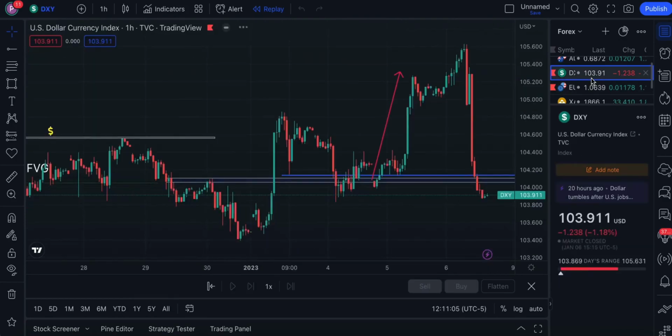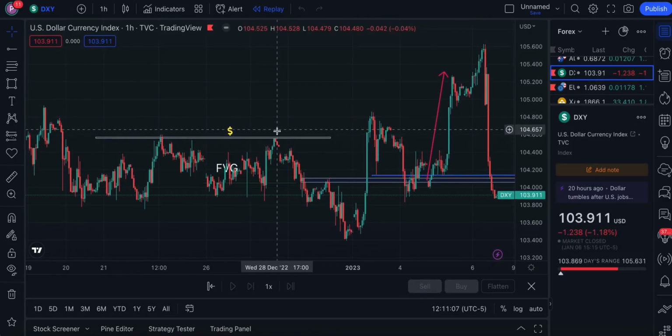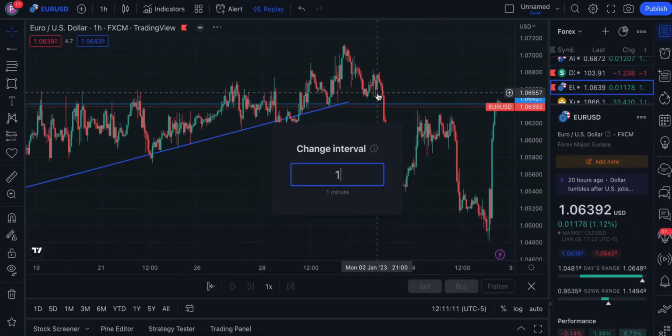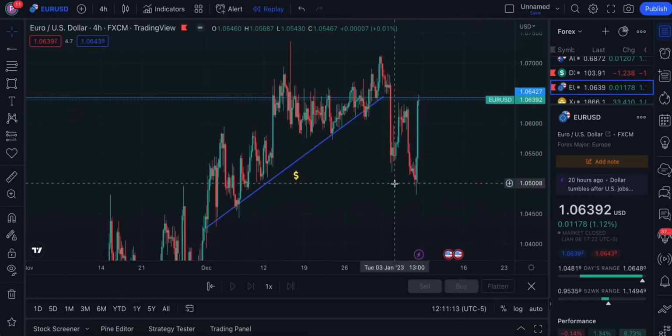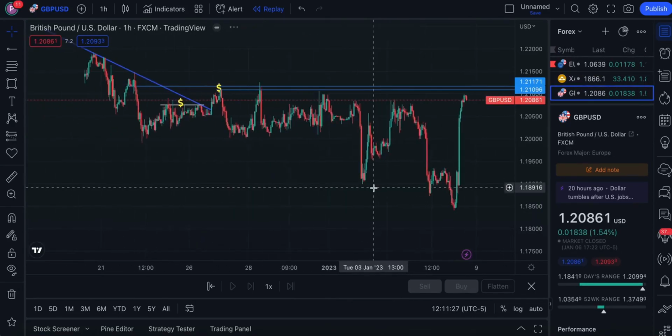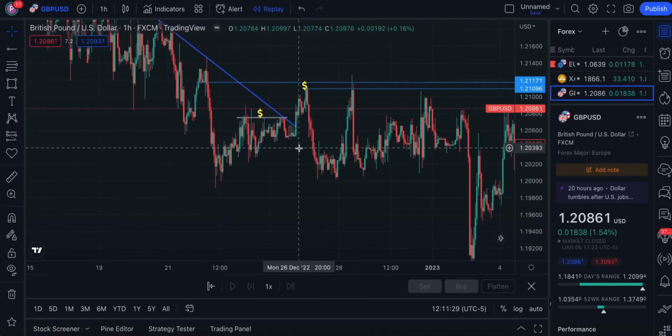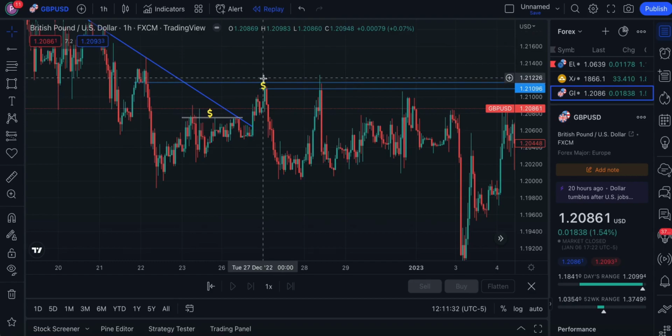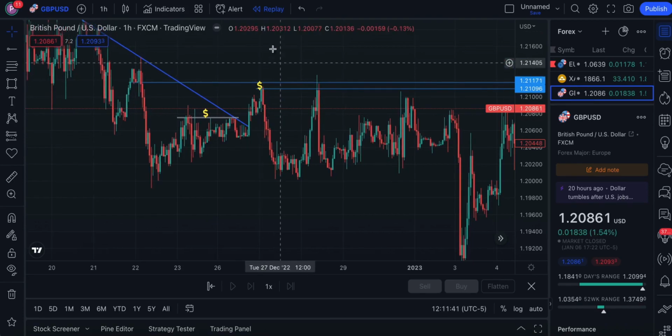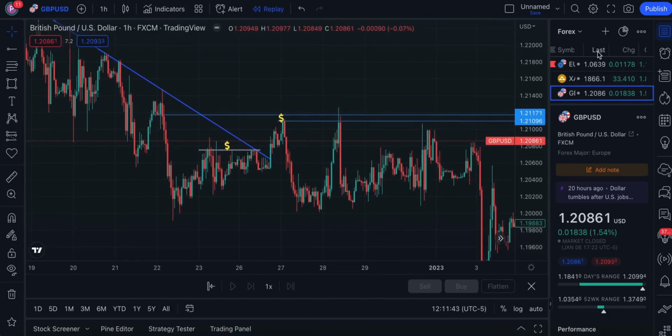And DXY as well. We see that price eventually came and took out these highs. Same with EU. Currently, we can see EU came down, took out this trendline liquidity. And if you watch my weekly outlook video, I break it down even further. This is for December 27th. So you guys can check out the last week of December, those videos, and you will find this setup present that I took.